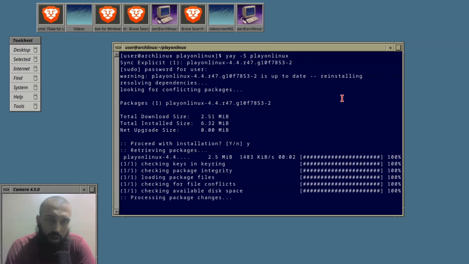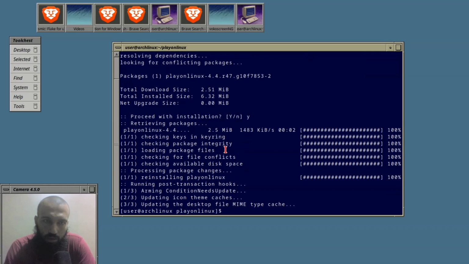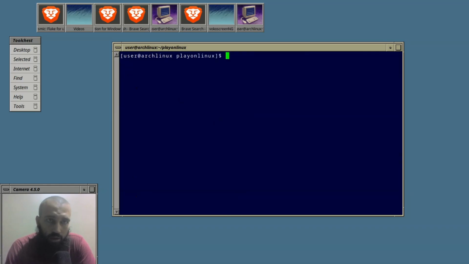Of course, the output shouldn't be this simple since I have it installed and the dependencies have already been resolved. There is a third method which I found and needs you to have the Chaotic AUR installed on your system. The installation of the Chaotic AUR I have done in my previous video of installing DOSBox X. I will put it in the description and it may appear in the cards in one of the upper corners.